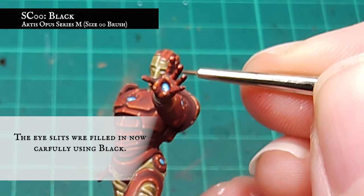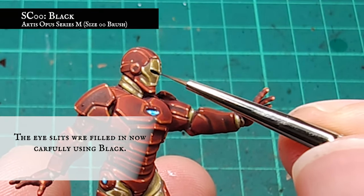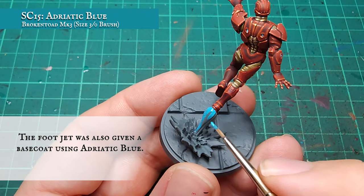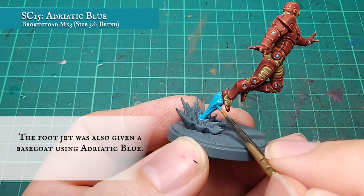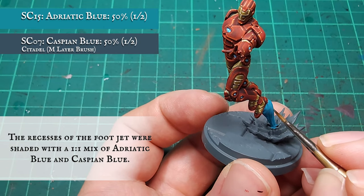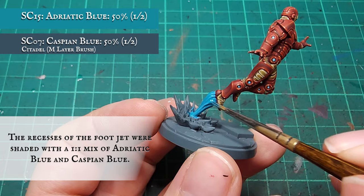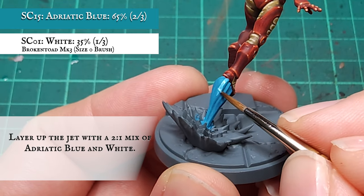The eye slits in the helmet were now very carefully picked out using black. The foot jet was then given a base coat using Adriatic Blue. The recesses of the jet were carefully shaded using a 1-to-1 mix of Adriatic Blue and Caspian Blue. This was then layered up gradually using a 2-to-1 mix of Adriatic Blue and White, leaving the shade showing in the recesses.